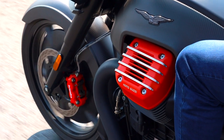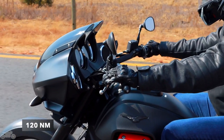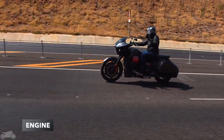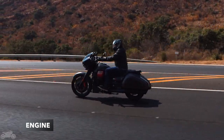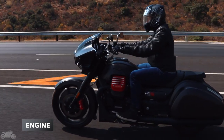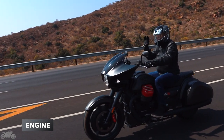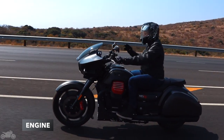So what does the big 1400cc V-Twin feel like out on the open road? Setting off, the bike pulls itself along with authority — 120Nm of shaft-driven torque will do that. Stretch the revs out instead of short-shifting and you're rewarded with a smile-inducing grunt that gets better and better with each gear change. Once you've reached cruising speed the engine is so creamy smooth you almost zone out, focusing only on the road and the scenery. In Veloce mode especially, 6th gear acceleration is fantastic for quick overtakes where the throttle has just the right amount of snappiness. It doesn't encourage hooligan behavior, but it also doesn't shy away when asked. At traffic lights it runs a bit hot and rocks from side to side like it's eager to get going again. This engine doesn't rev — it pulses like a heartbeat, like it's alive. I now fully understand what people mean when they say these bikes have character.